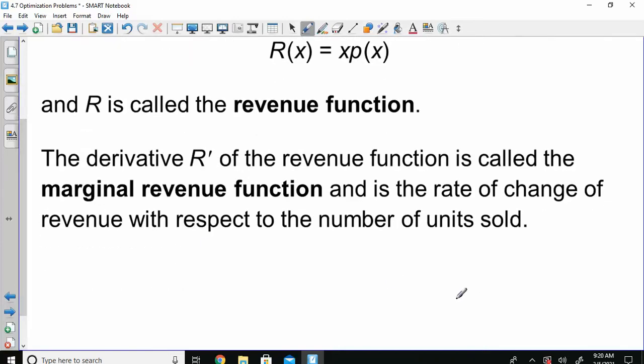Okay, if I talk about the derivative, then that gives me my marginal revenue, how my revenue is changing at that point. So how much would my revenue change if I added one more person in here? Maybe somebody from next year wants to buy it. They think I'm going to use the same final, so they're willing to go ahead and buy it now. How is my revenue changing at that particular moment?